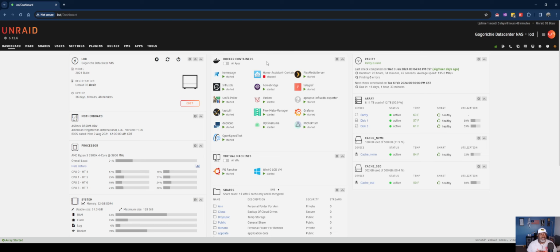The real reason why I really like this operating system is because it is simple. I don't have to put a lot of thought into it. I throw some hard drives in it. I configure the hard drives the first time, and they're off and running. I'm running Docker containers on here to host all my own services. So I use this server to help me break up with Netflix and all those other streaming services.